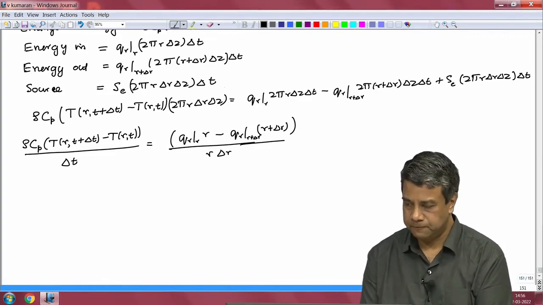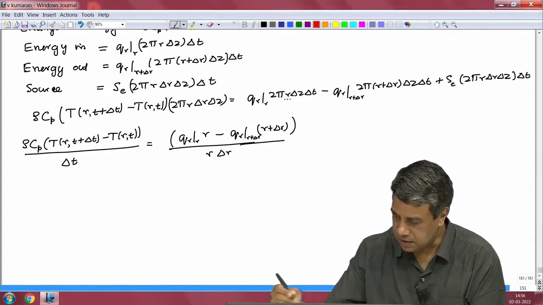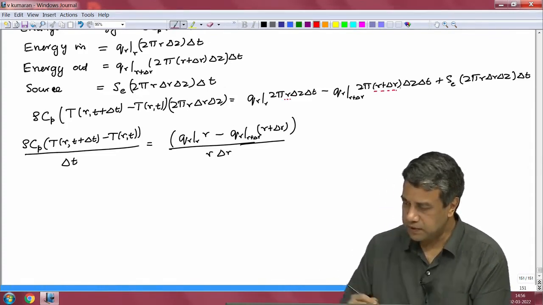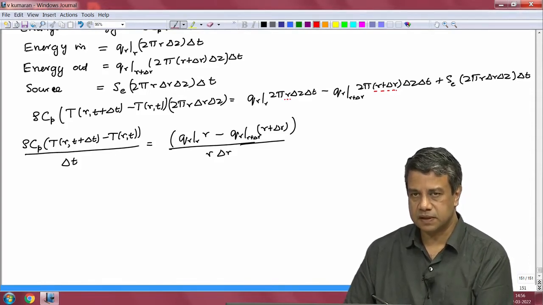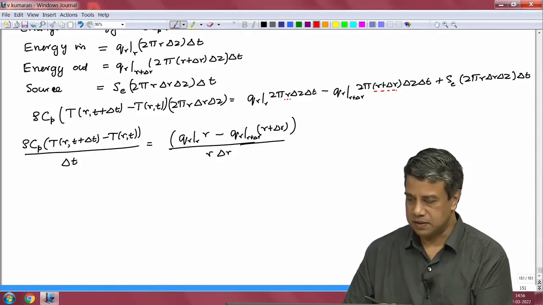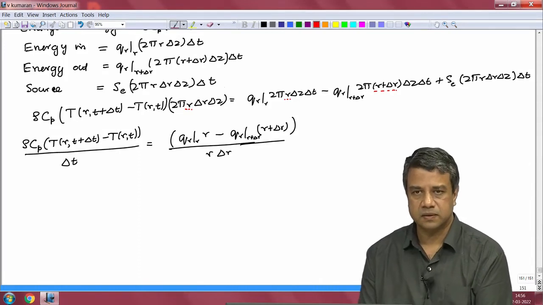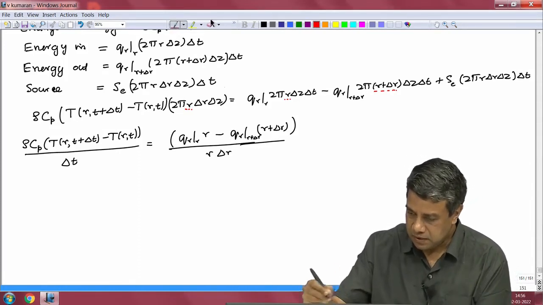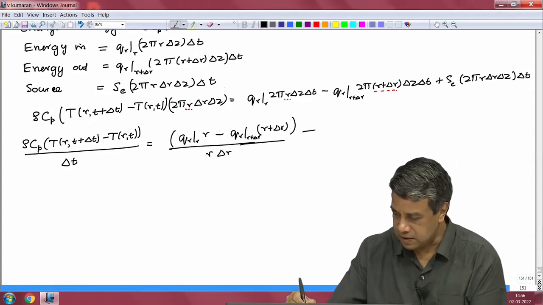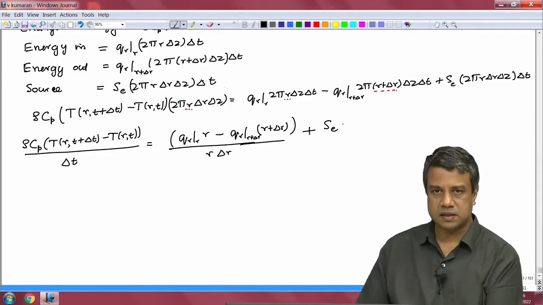Note that as far as r and r plus delta r are concerned, these are two different terms. The surface areas are different on the inner and the outer surfaces. So, I cannot just cancel it out with this r on the left side. I cannot just cancel it out because the surface area is changing. When I find the volume, of course, I can always cancel it out. I divide throughout by volume, and I will just get S E here, where S E is the source of energy.